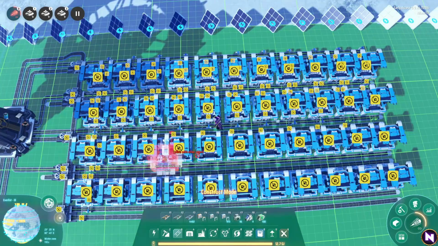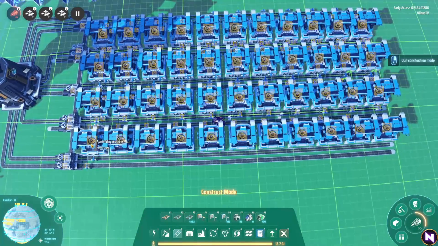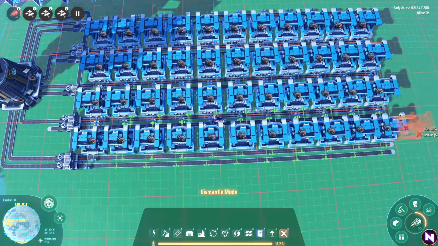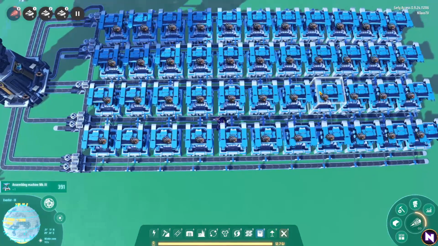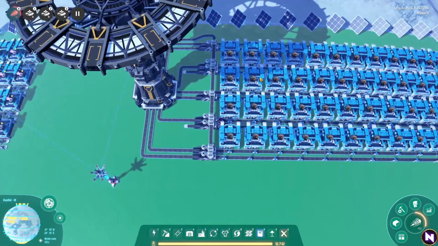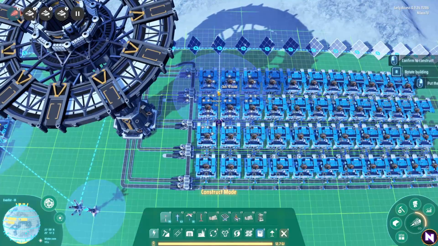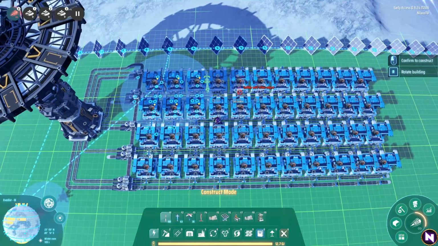And this is only going to be half of what we need. Even with proliferation and all, it's still only going to be half. Right, so this one is consuming a lot. Let's build the power poles and then figure out how much we're actually consuming and producing here.